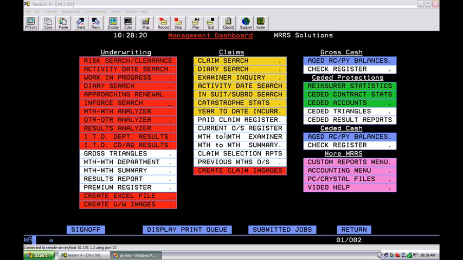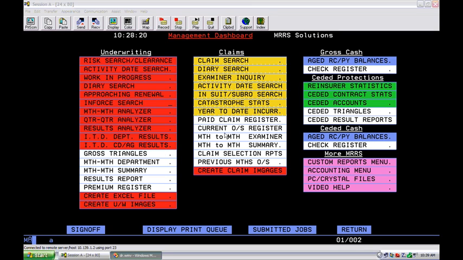The MRRS resides on an I series, formerly known as an AS400. However, in addition to our system, we take advantage of many other commonly used software packages like Word, Excel, and Crystal Reports. The database can be directly accessed by SQL and Crystal Reports, and also, as you will see, the data can be transferred into a spreadsheet that is in an easy-to-use format. The MRRS system can receive its data on a daily, weekly, or monthly basis.